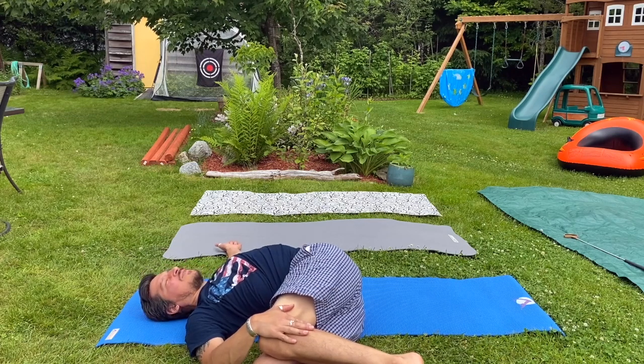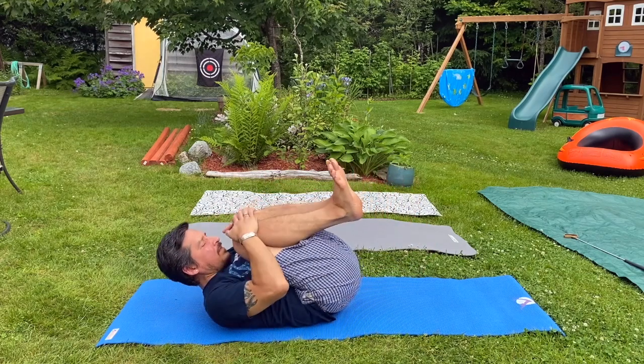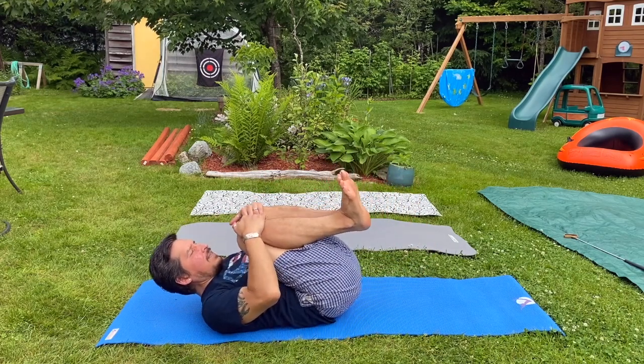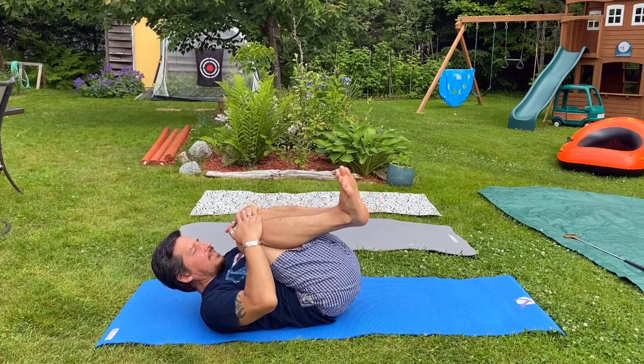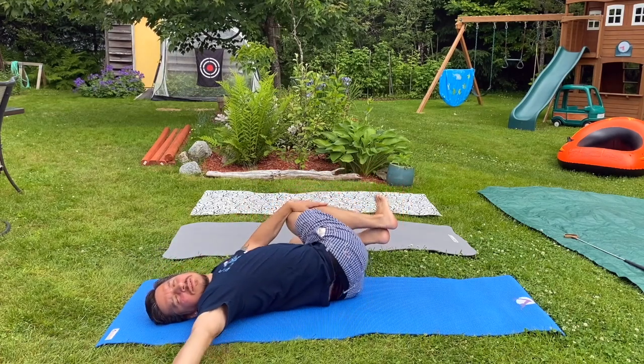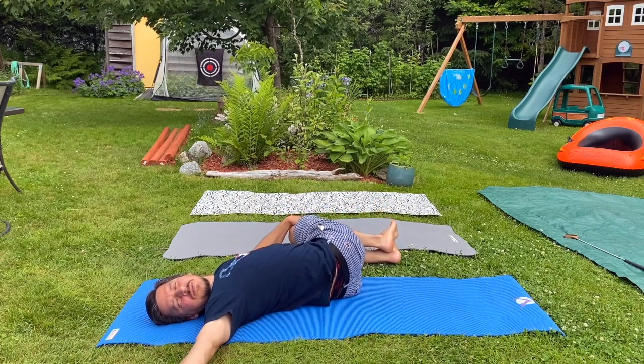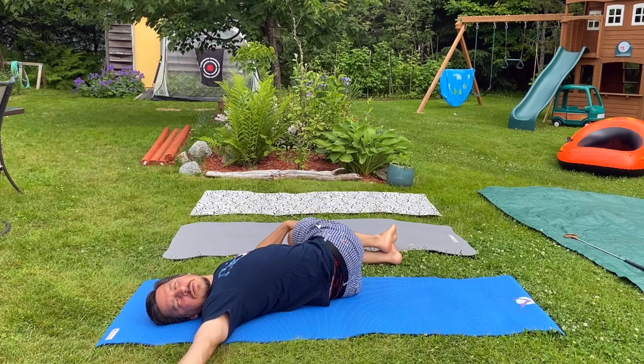Oh, I love this one. It always cracks my back. All right, back up. Hug the knees. I have to do that. Stretch your legs to the left. Oh, that's so good. Feels nice. Stretch, stretch, stretch.